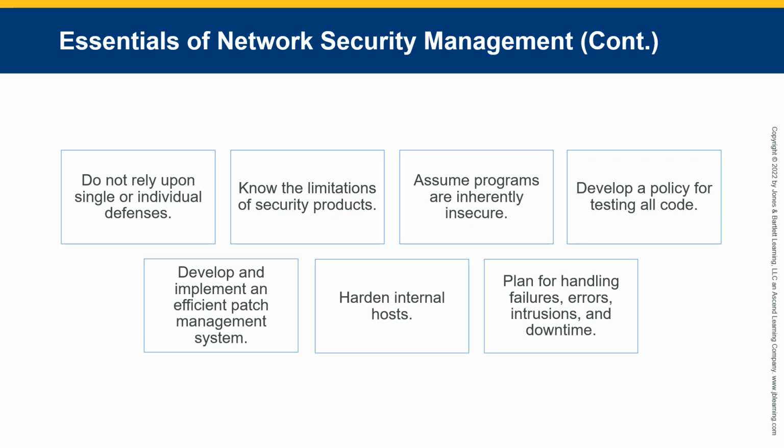Well, that's great that you have exterior shells, but it's like an M&M. Once that shell is cracked, you've got something nice and soft in the middle. So you want to also harden your internal hosts. Make sure if somebody does crack that outer perimeter network and perimeter shell, and they get in, you can make sure that they have another obstacle they're trying to get through, and they don't have easy access once they're inside that area.